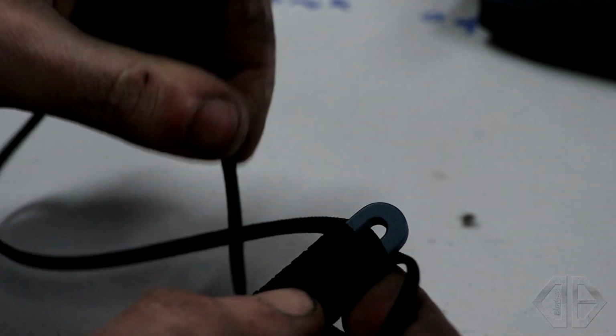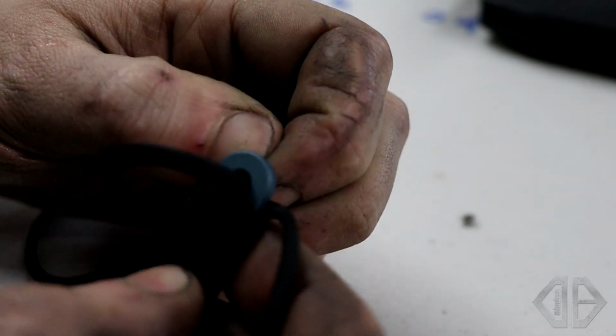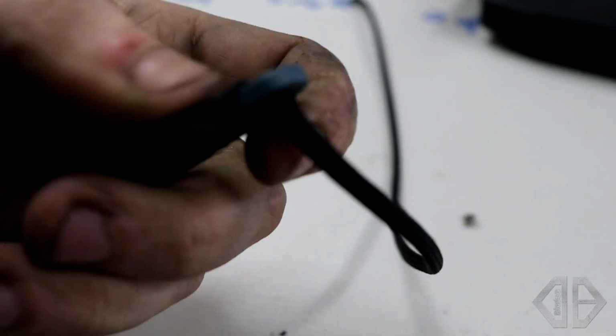Now, obviously, this is personal preference. It's not as useful in a survival situation. I'm not too fussed about the usability of my little neck knives for survival situations, but obviously that's on you and what you want to do. So just pull the final part through, and I'm just going to do the other side as well.